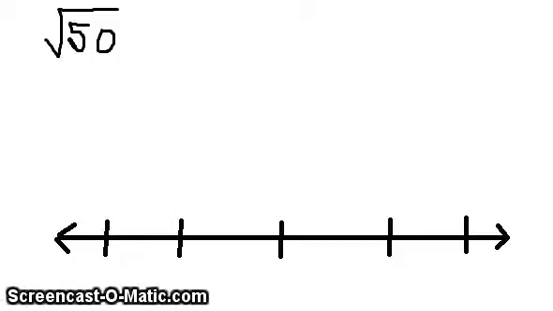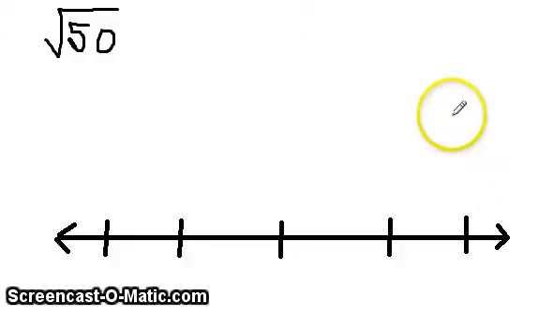Alright, so let's look at one example from this lesson about estimating our roots here. So we are looking at the square root of 50. Now this is not a perfect square, and that's why we want to estimate it and know how to estimate between two integers. What two whole numbers will the square root of 50 be between? So what you want to think about first is figure out what two perfect squares 50 is between.